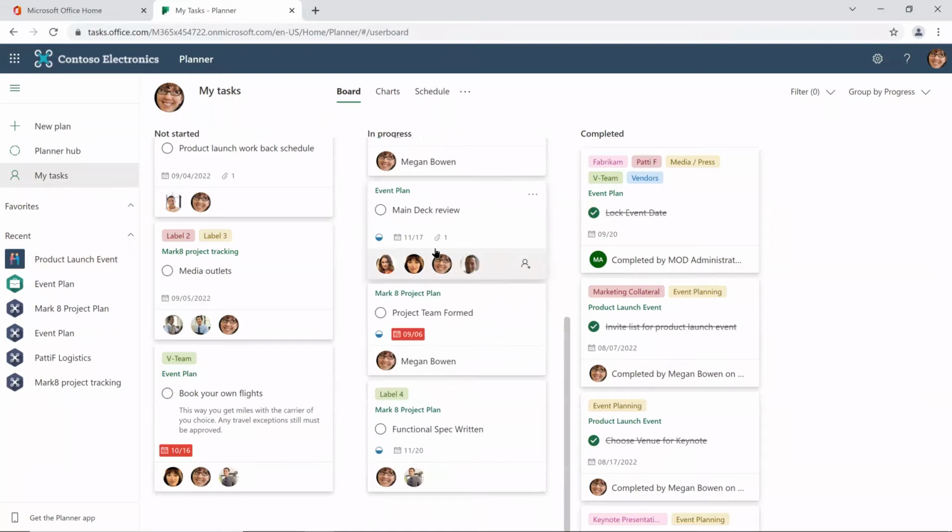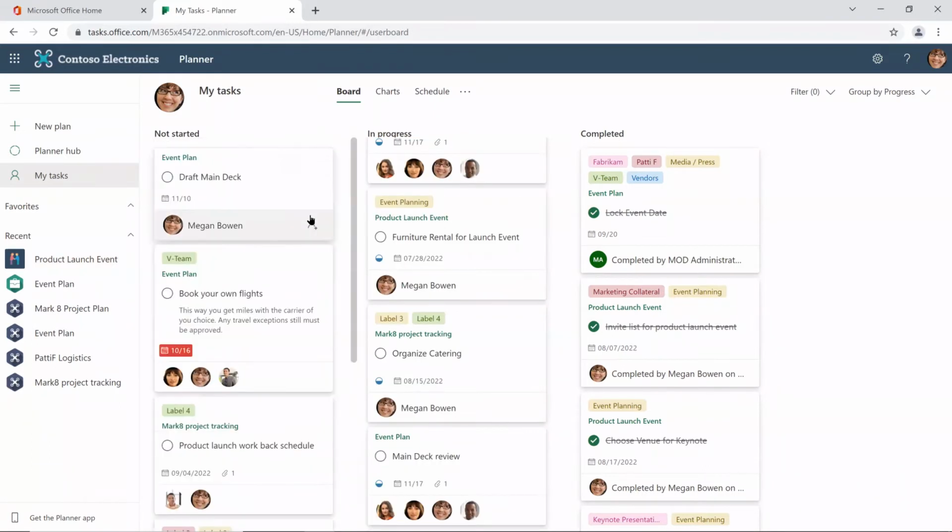This can be really helpful because there may be tasks that really go across multiple projects, and so how can I view these in an easier way?